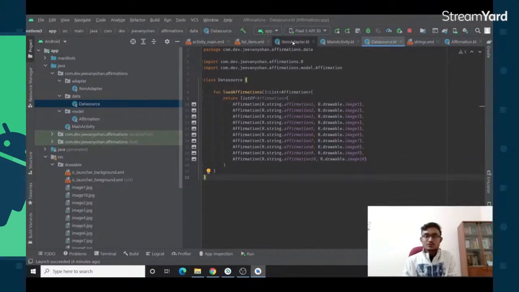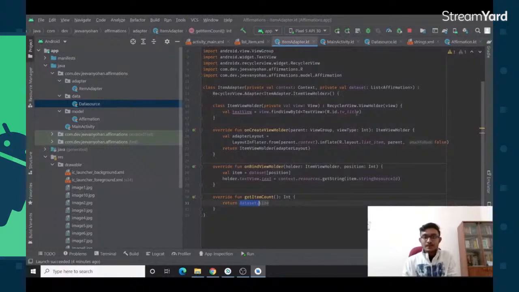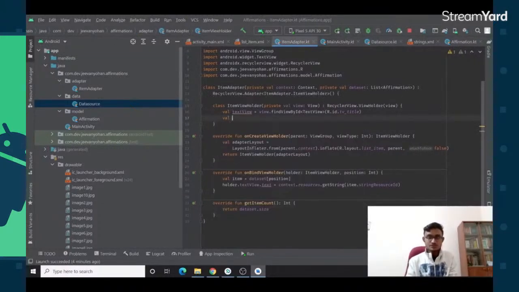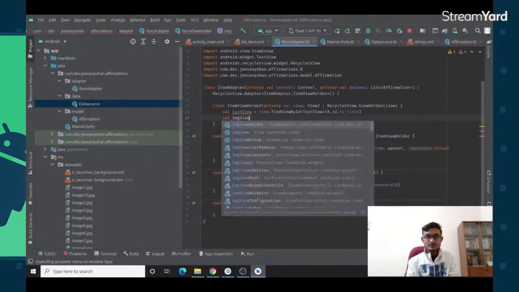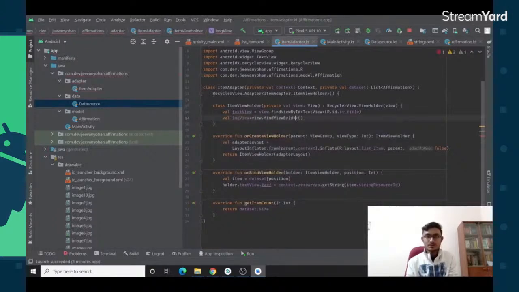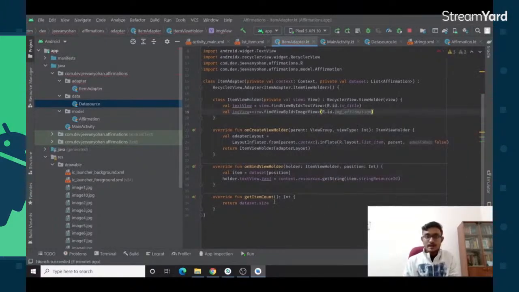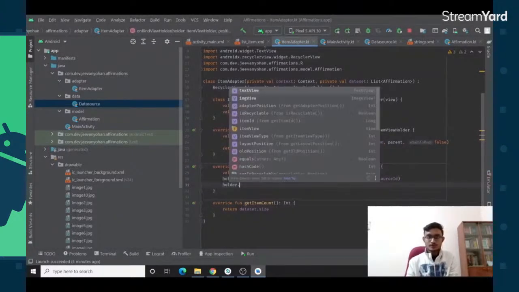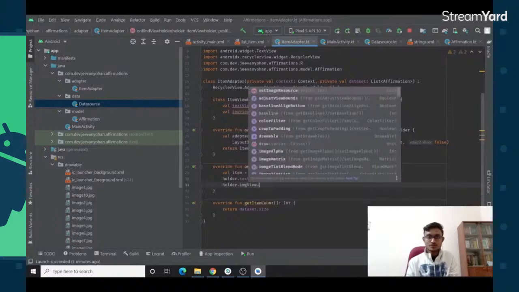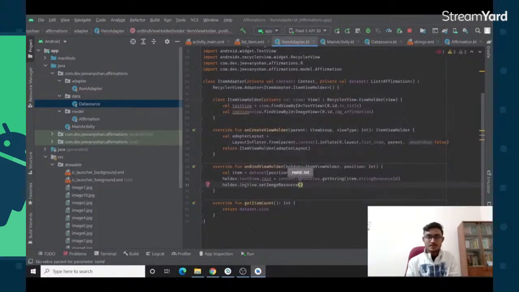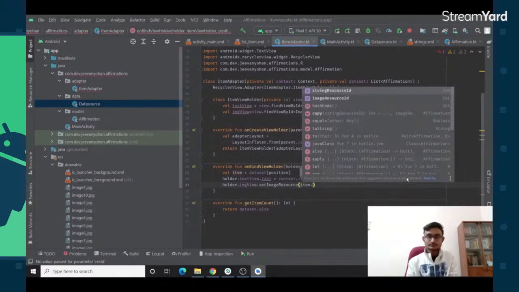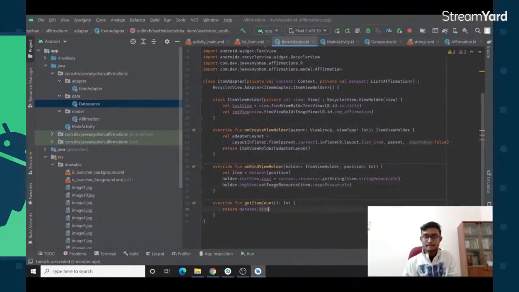Let's get to the item adapter class, and we are going to initialize an image view here. Img view is equal to view dot find view by id is going to be an image view, r dot id dot img affirmation, and inside this on bind view holder we are going to set the image: holder dot image view dot set image resource, and it is going to be item dot image resource id.